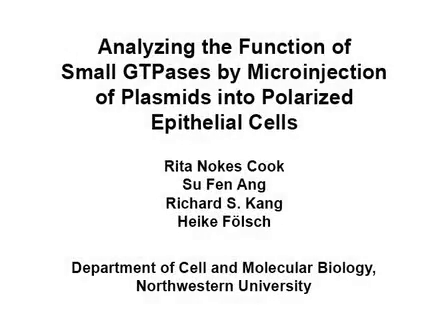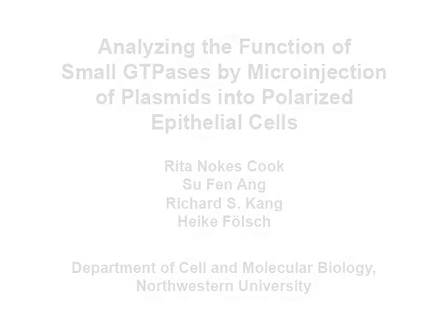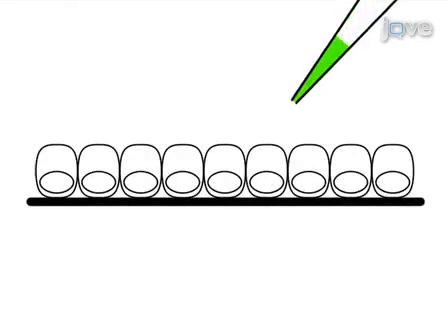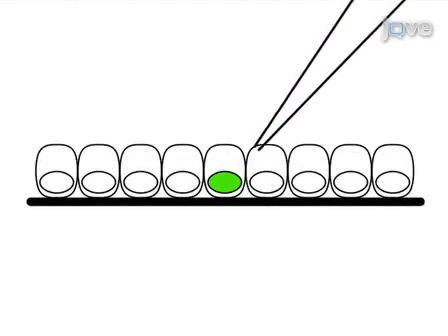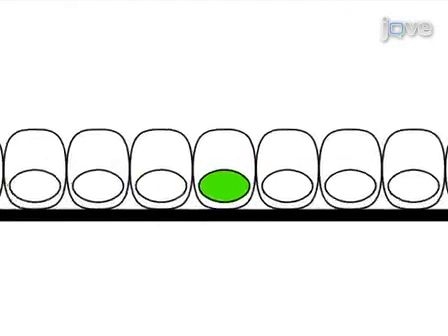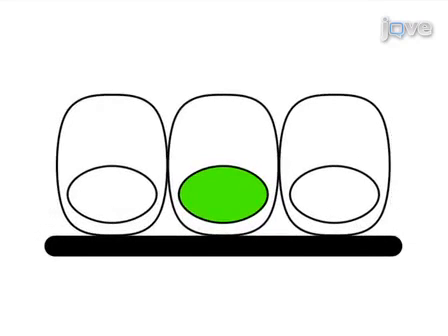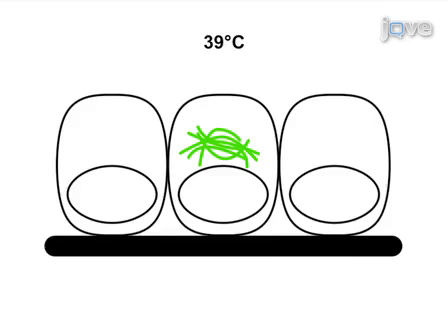This procedure assays the effects of small GTPases on polarized membrane trafficking. First, co-inject DNA plasmids encoding the small GTPase and the reporter proteins into cell nuclei of polarized cells. Then express the DNA at temperatures that will arrest the reporter proteins in the endoplasmic reticulum or the TGN while the small GTPase accumulates in the cytosol.